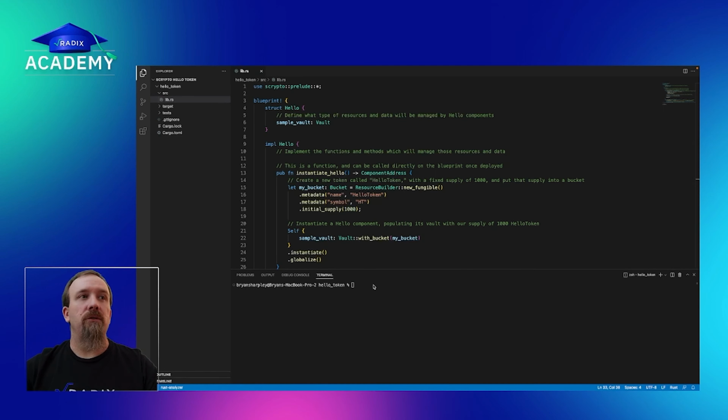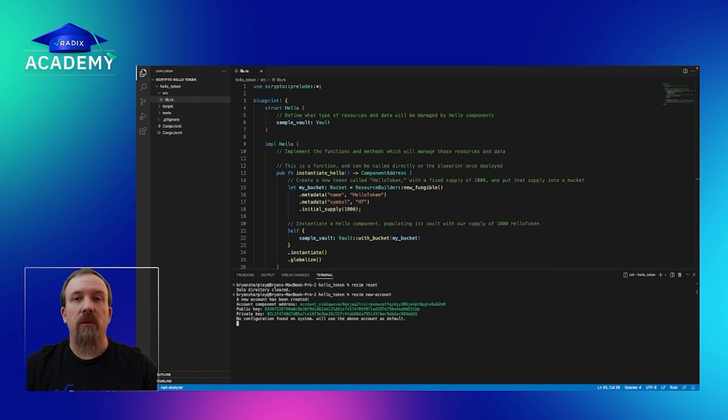Okay, so now to get started with the Radix Engine Simulator portion here. I cleared out the terminal and made a little more room here, and just to make sure we have a clean slate and we're starting off with no unknowns, I want to run resim reset, okay, just to make sure our simulator's all fresh and clean. As we can see, we got data directory cleared, and now we want to generate a new account, so that's resim new-account, so that we have a default account that can pay the fees when we go to publish our package here in a minute.